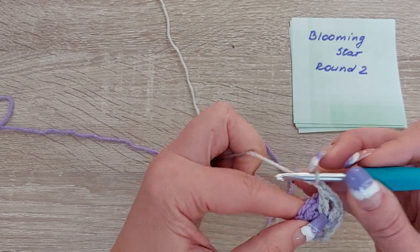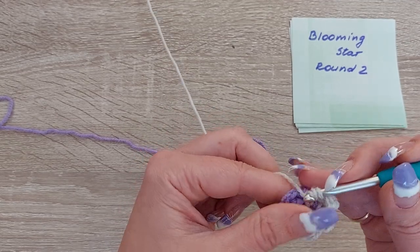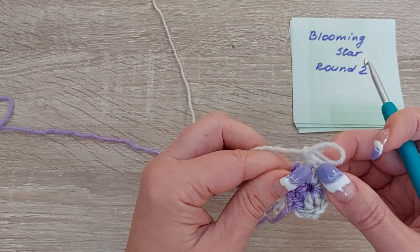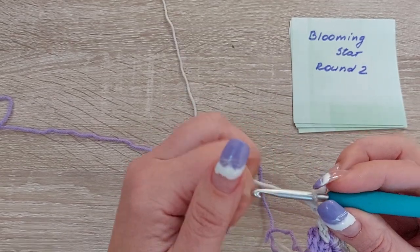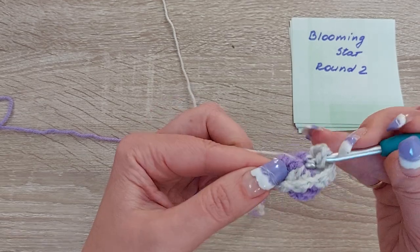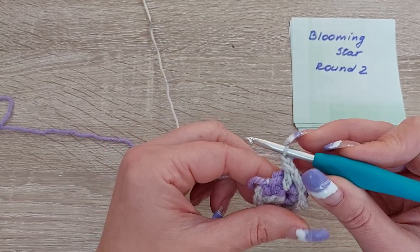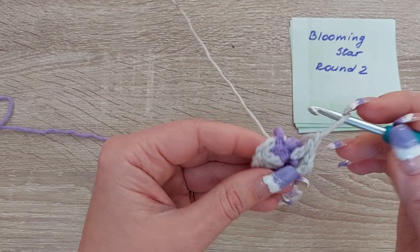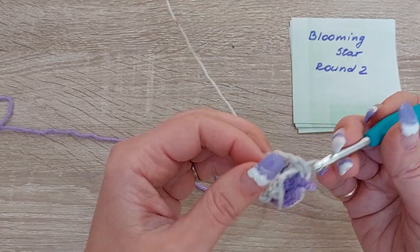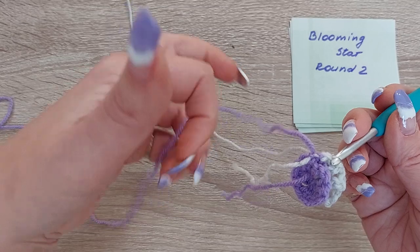Chain one. One extended double crochet, chain one. How many do we have? 1, 2, 3, 4, 5. So one more. Chain one, and again we are joining the round with an invisible join into the top of our first stitch, tighten up, change the color with a slip stitch.